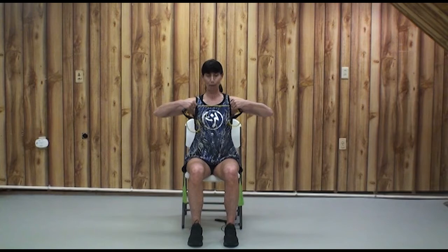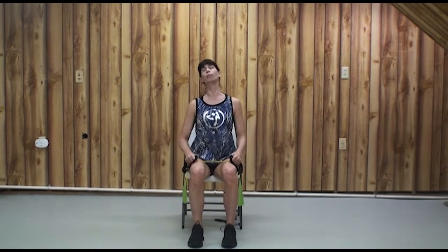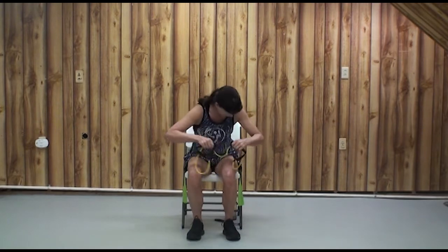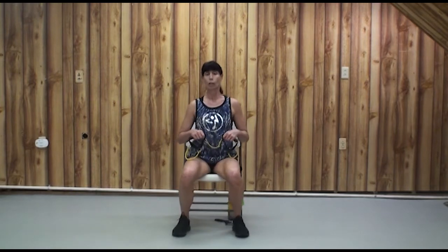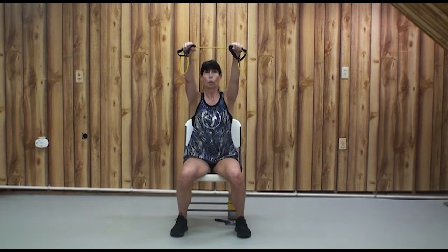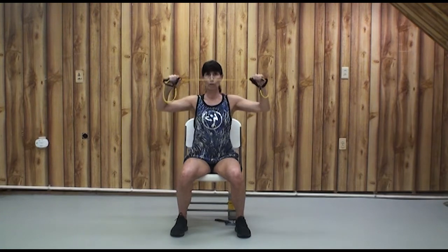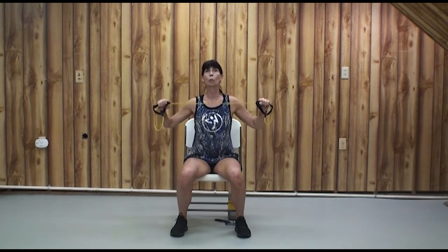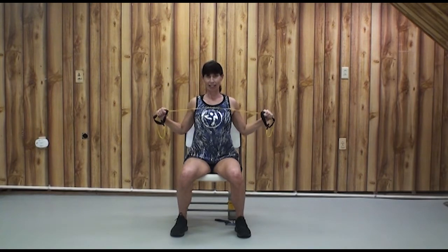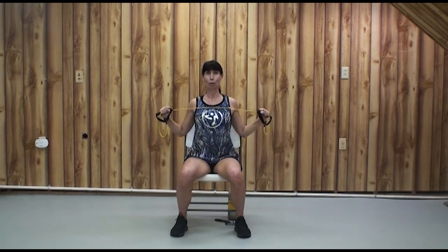Meanwhile, grab your band, hands shoulder width apart. Sit tall. Not at the edge of your seat, well back into your seat with your heels close to the chair legs. So reach for where the ceiling meets the wall and pull that tube apart, lat pull downs. We do this often because it's a great compound upper body exercise. Keep the wrist straight. Inhale, exhale, don't hold your breath, repeat.